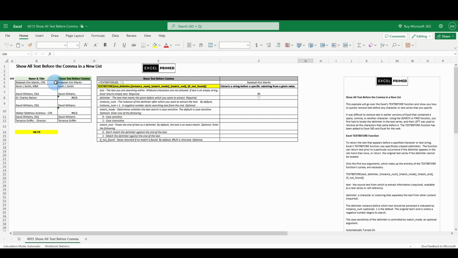Text before. Recognize where the comma is. What's our output? Notice in the previous set of tutorials for text after, all the problems we were running into with this fill feature and this random deal, well, it seems to be working here.